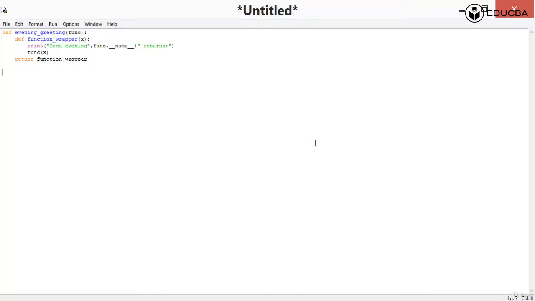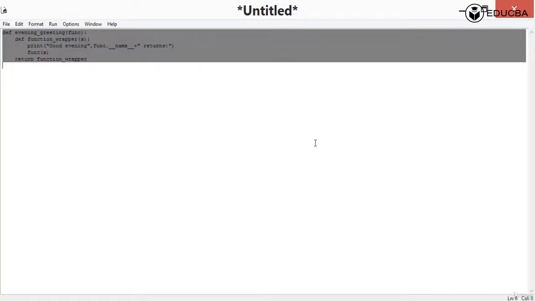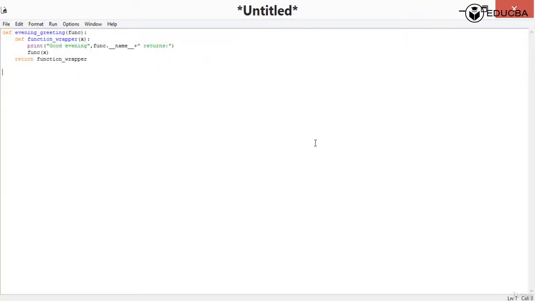Now just like you have an evening greeting, let's have a morning greeting. We can just copy this and paste it, and instead of evening greeting, have something called morning greeting, where we have the function wrapper just as you had. Instead of good evening, you would say now good morning, and of course you return the function wrapper.